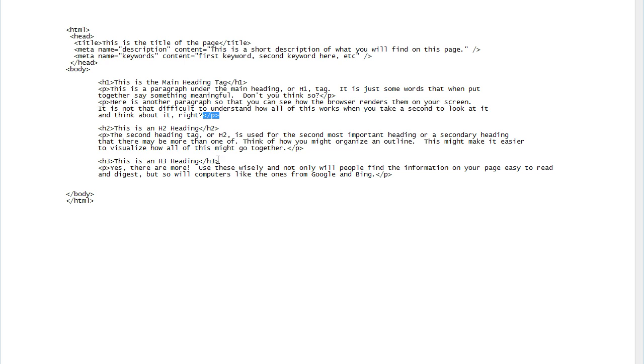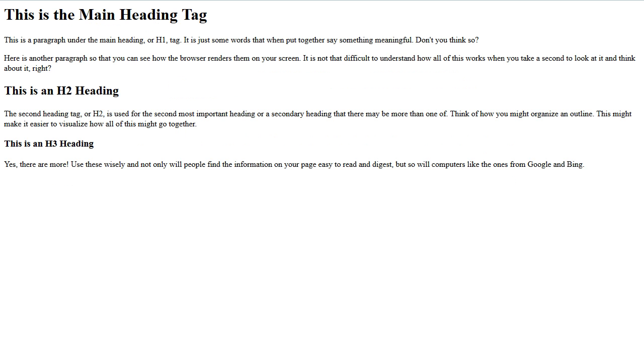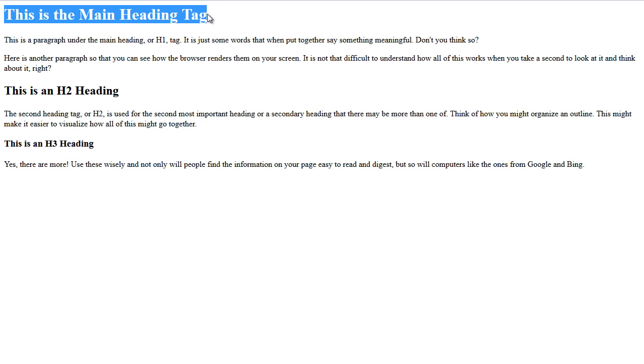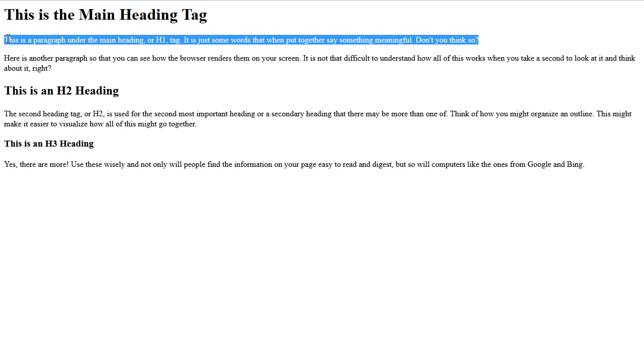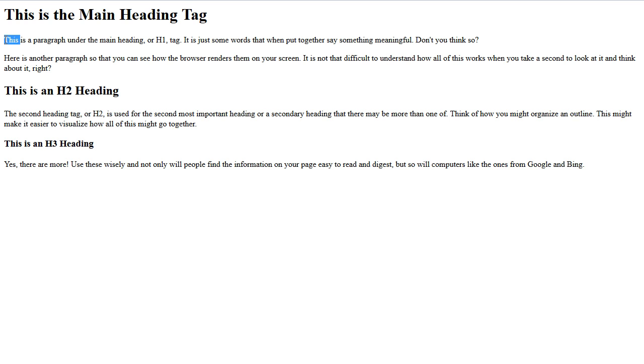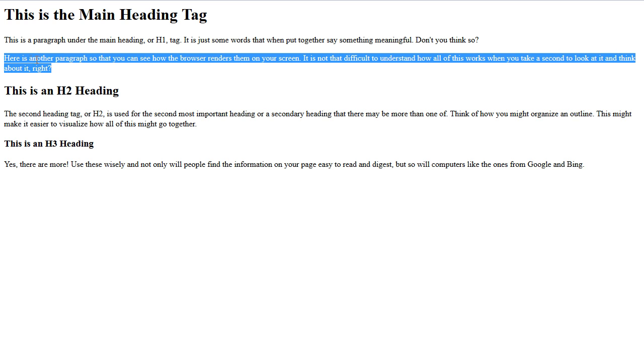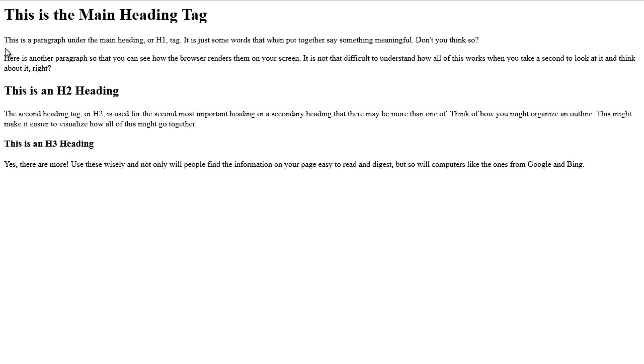Opening and closing. And so I can show you how the page actually looks. This is the H1 tag here. Yes, this is ugly, but this is just basic HTML without any styling to make it look fancy and pretty. But you can see here's the H1 tag, the main heading tag. Then this first paragraph is the first set of paragraph tags. This is the text that's between them. And then the second paragraph is here. You can see that the browser naturally puts a little extra space between them.